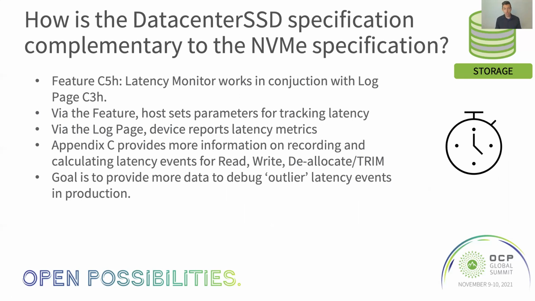Another one that's really interesting is the latency monitor. And you might have noticed that there's a latency monitor feature, C5, and there's also a latency monitor log page, C3. And via this feature, a host can set certain parameters for tracking latency and then use that log page to get those latency metrics. There's a ton of information on this in Appendix C in the Datacenter SSD specification that talks about how to record these latency events, calculating their duration, for different read, write, and trim operations.